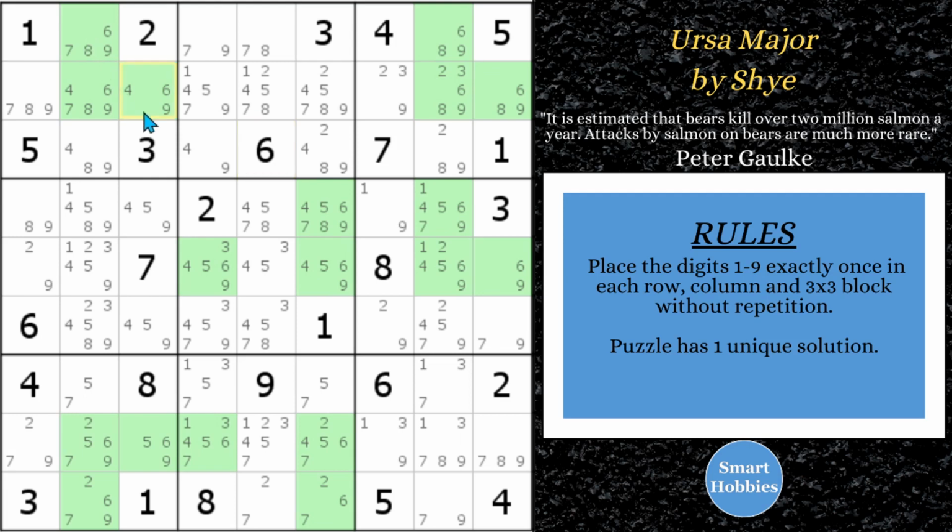And what you may or may not see is that there is a swordfish. If you're looking down columns 3, 4, and 9, and I'll highlight that, the digit 6, the candidate 6, is living in the same three rows, rows 2, 5, and 8. What this means is we have a swordfish, or a 3x3. It can be 2 or 3 in each column, but basically you can eliminate all of the sixes that are not in pink along rows 2, 5, and 8. I can get rid of this 6, this 6, this 6, this 6, and this 6, and this 6.